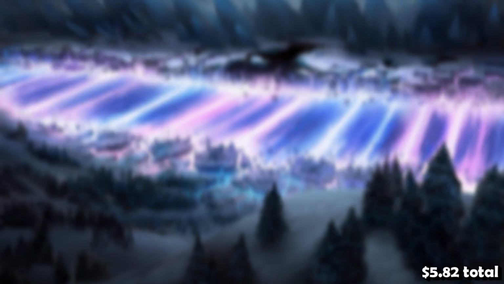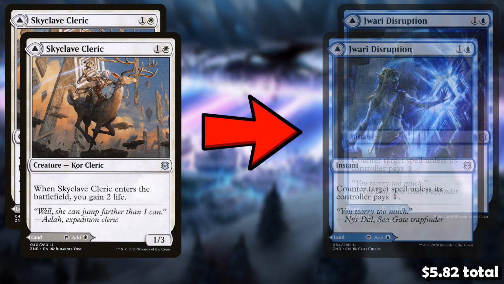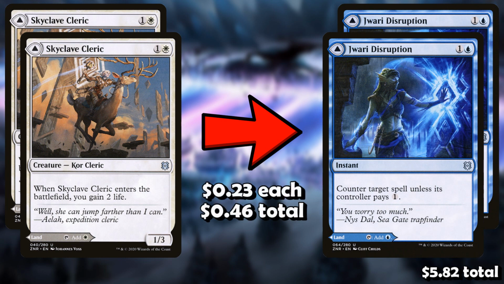Next, we're taking out 2 Skyclave Clerics for 2 Dovin's Veto. Actually, 2 Dwari Disruption. I just think the counterspell is better in most scenarios. The Cleric is pretty good against mono red aggro, but that deck operates on so few lands that the Disruption is usually just as relevant. Plus, it can counter big game-ending threats if your opponent taps out for them, so I just like the Disruption a little bit better. I think it's more useful overall.